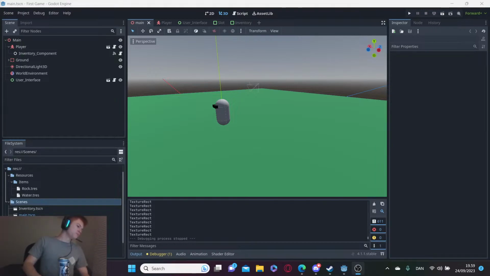But yeah, I chose Godot because one, it's lightweight, so it's pretty fast. I'm not talking about performance of the actual game, but fast as in fast to develop. And yeah, I just want to see how it feels in 3D. I do know that there's way more support for 2D, but I'm just gonna try out the 3D and see how it is. And I'm not gonna try Unreal because I don't have space for Unreal. Unreal is like 50 plus gigabytes, and I don't have that much space on my PC.